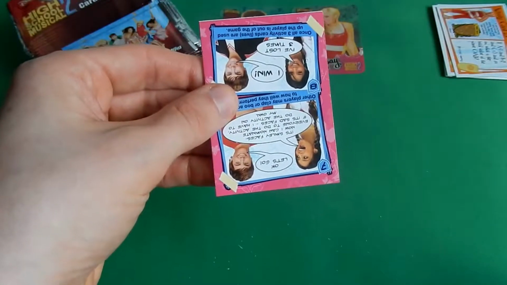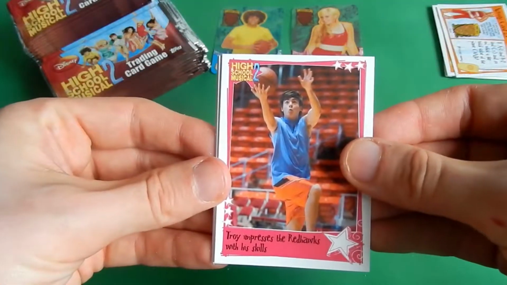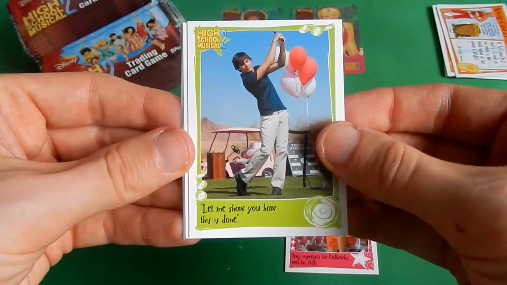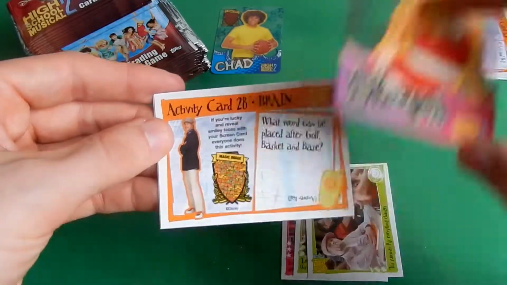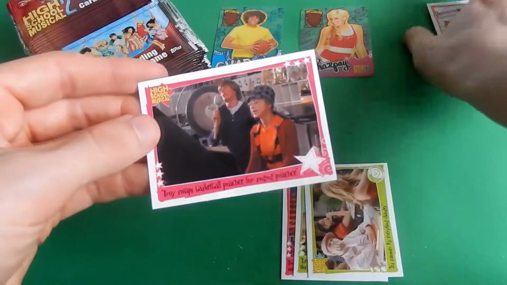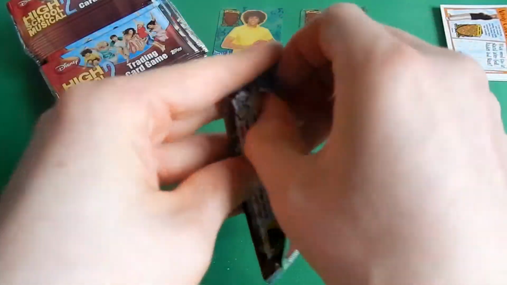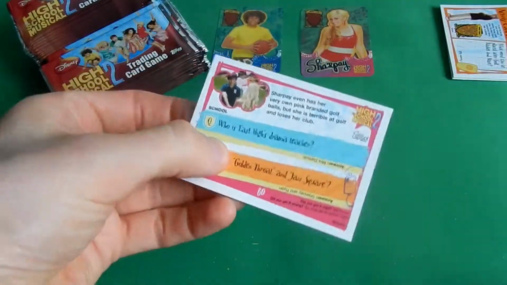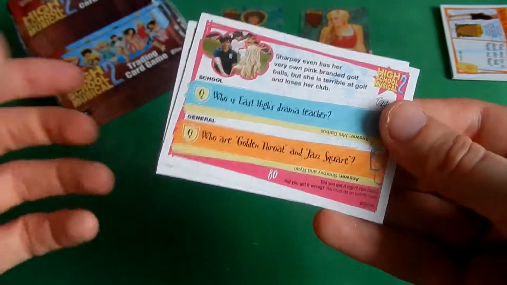Yeah, it was 1 in 5, wasn't it? Troy impresses the Red Hawks with his skills. Let me show you how this is done. Oh. All smiley faces. Ooh. What word can be placed after golf, basket, and baseball? See if you know which word it is. Ball. As you can see, I'm not showing the reverse of the card, because the trivia questions appear randomly with the card set. And there we go.